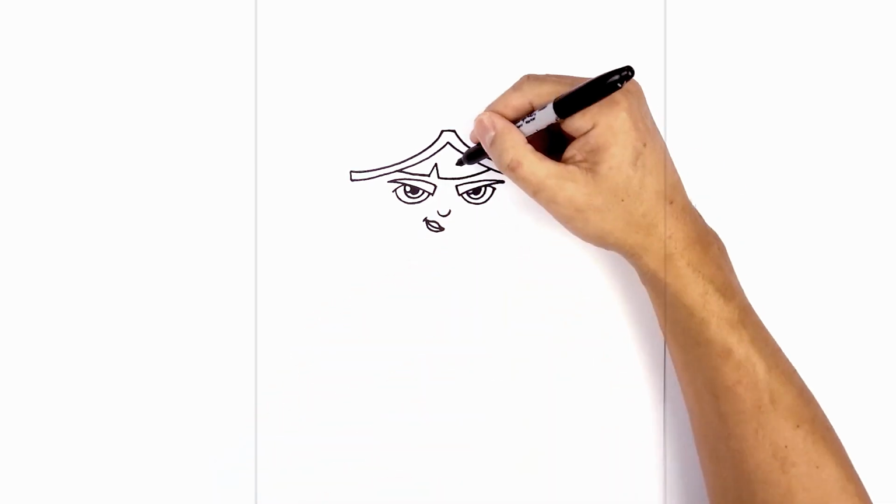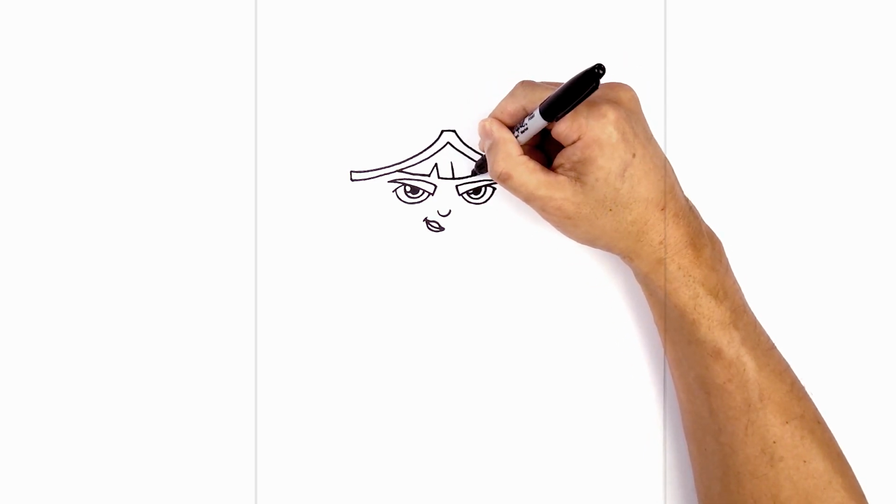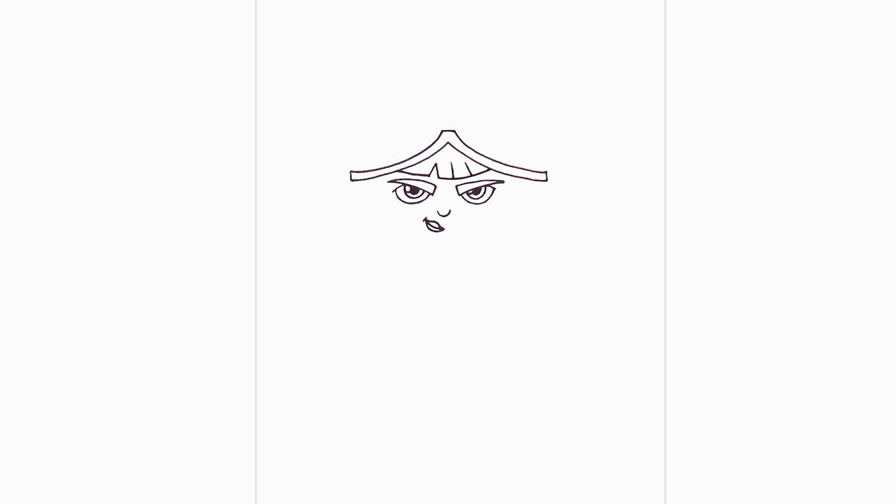Now let's add a little bit of texture. Along the bottom, we're going to draw a short angle line going up towards the center. We'll move over and again, aiming towards the middle.